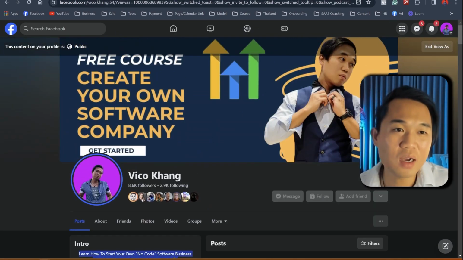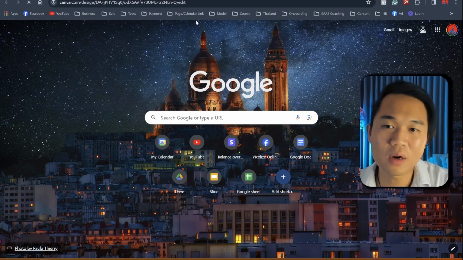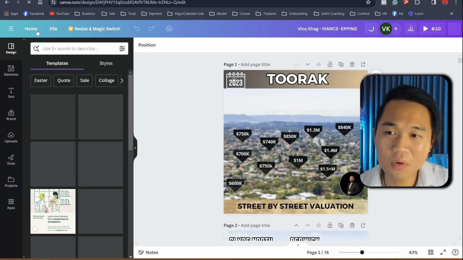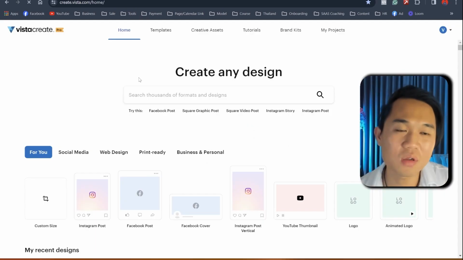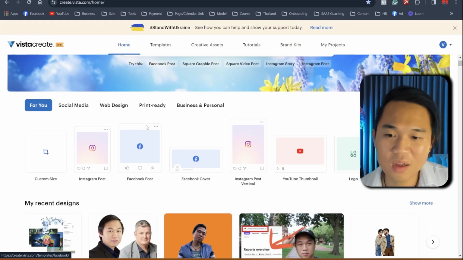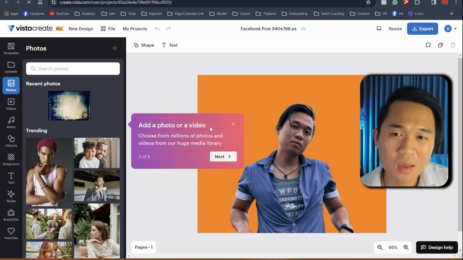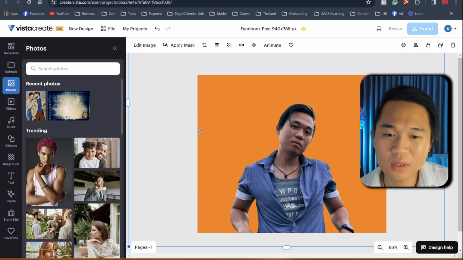One thing that I want to touch on is I want to go to Canva and actually show you guys how to get the cover photo and all that stuff. So let me show you the tool that I'm using. I'm using Vesta. There's a lifetime version of it. It's very similar to Canva in a way, but this one is really easy to do.